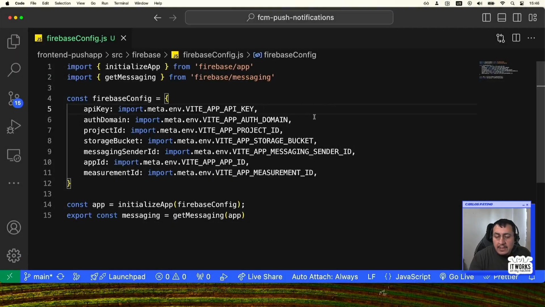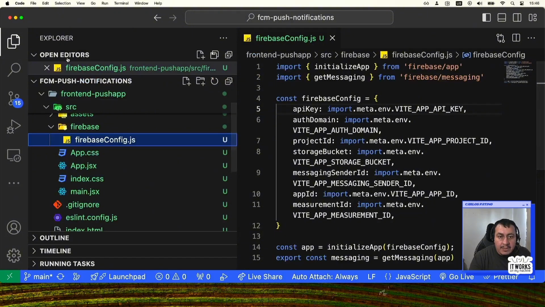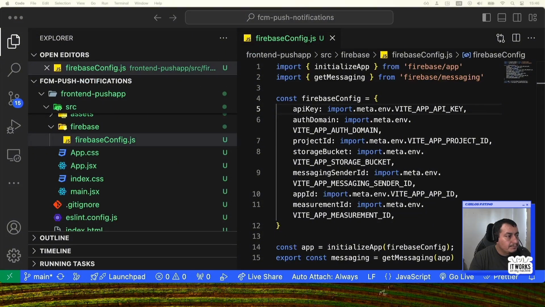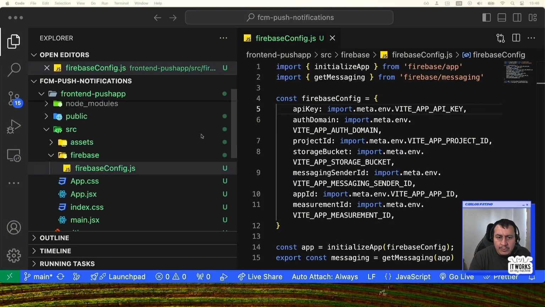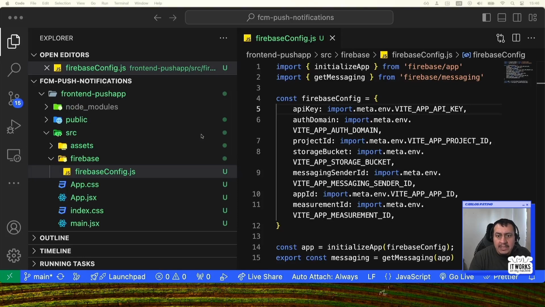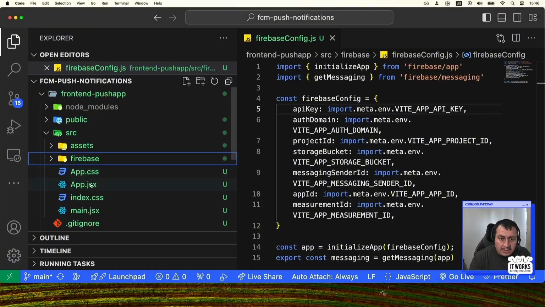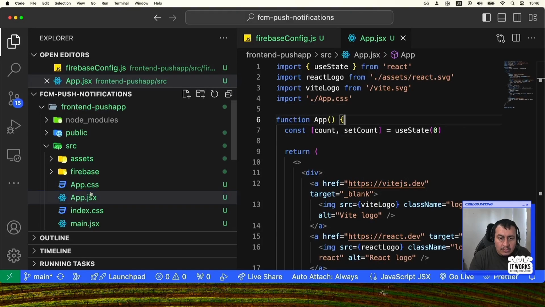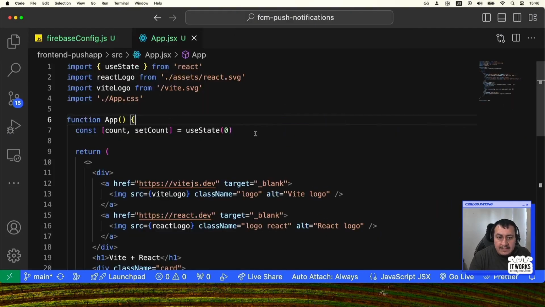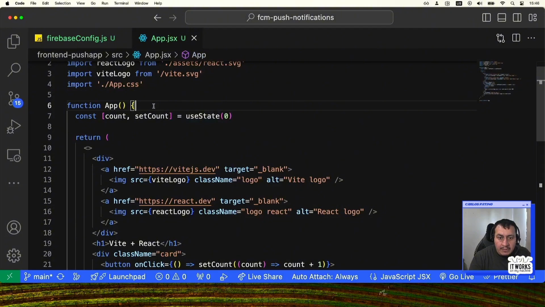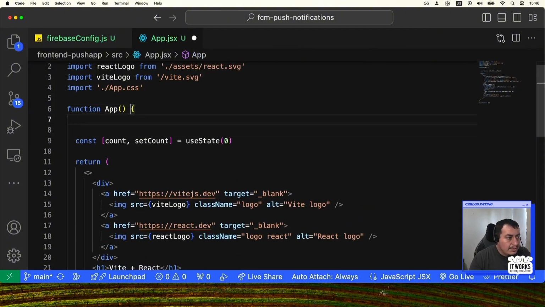Okay, after this, now that we have Firebase connected, let's go into the React app because we will need a couple of things here to be able to push notifications. We need to obtain permissions at the browser level to show something, and for that we'll use the Notification API. So, okay, in here in the React application, we go to the app file. This is it, and we'll define a couple of extra functions that we will need.